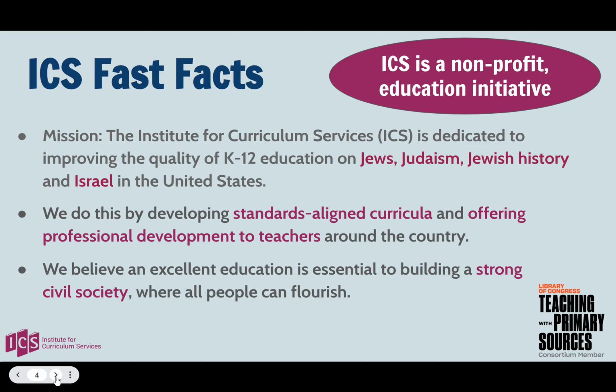As you can see in the top corner of your screen, ICS is a nonprofit education initiative. And then in the bottom corner of your screen, you can see ICS is a consortium member of the Library of Congress Teaching with Primary Sources program. We are proud of this distinction, for which we had to go through a rigorous process, and it highlights our commitment to ensuring our materials are rooted in primary sources to help students think critically and independently when making meaning about historical and current events.